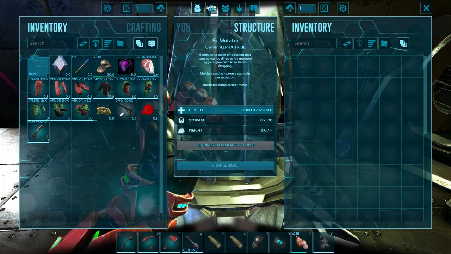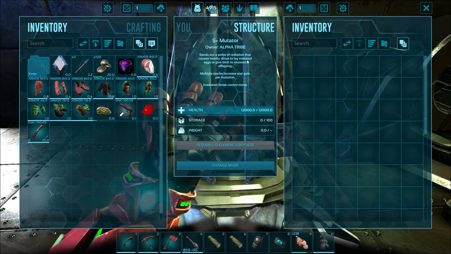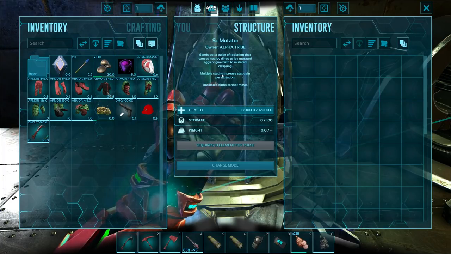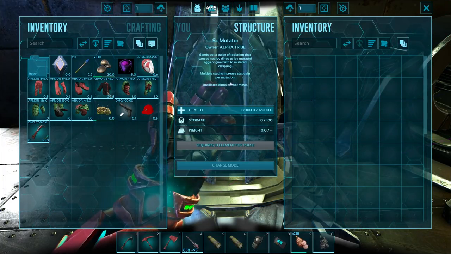It sends out a pulse of radiation that causes nearby dinos to lay mutated eggs or give birth to mutated offspring. Multiple stacks increase stack gain per mutation.